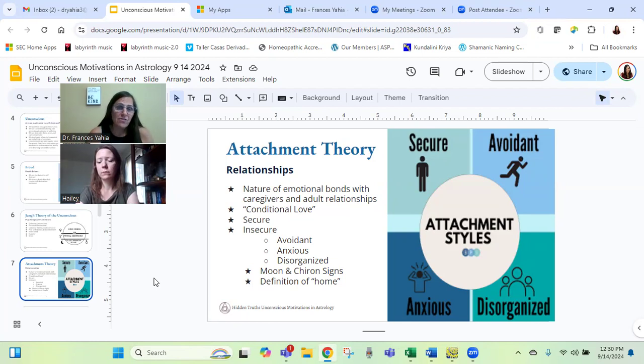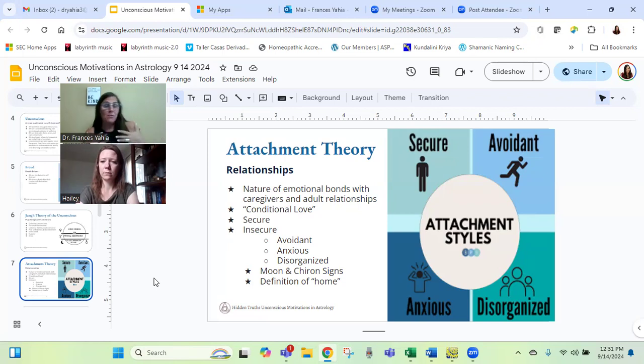So this particular theory speaks to secure attachment. I personally do not agree that we have secure attachment at all. I think that that is something we create with our own inner child. I believe in some capacity we are all insecurely attached, by the moon and Chiron and the sign and house it's in, creating either an avoidant, anxious, or disorganized style of relationships. So perhaps Libra, more disorganized, or Aquarius, more disorganized. I call it the jellyfish moon.